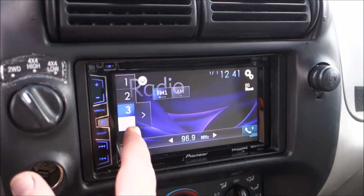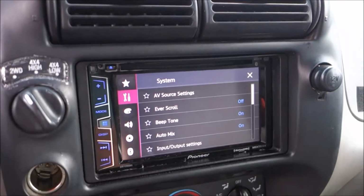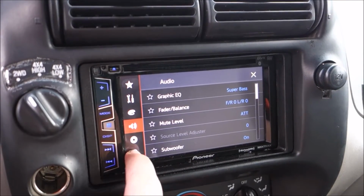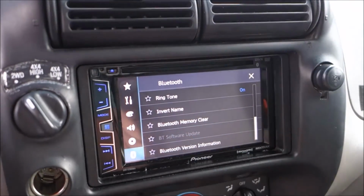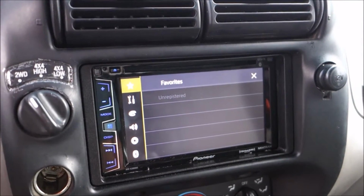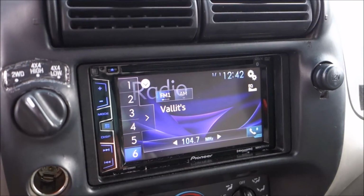I have my radio presets. I've synced my phone via Bluetooth. The bypass for the parking brake is working, so I have all my menu options. I have not tried to play a movie in it. Like I said, I don't actually plan on doing that with it. I just want all my menu options available.